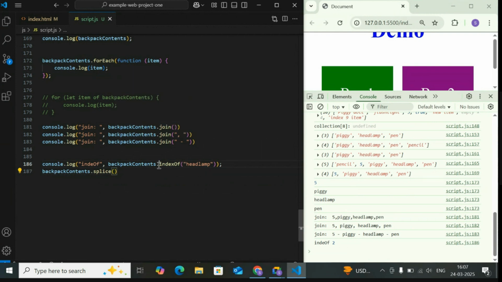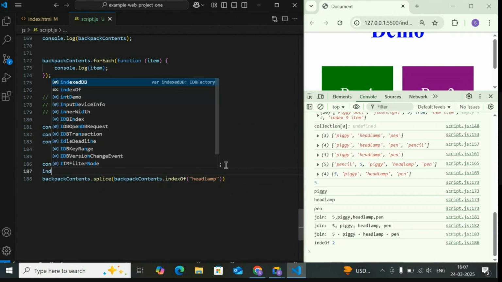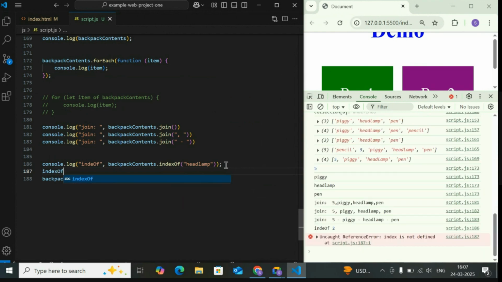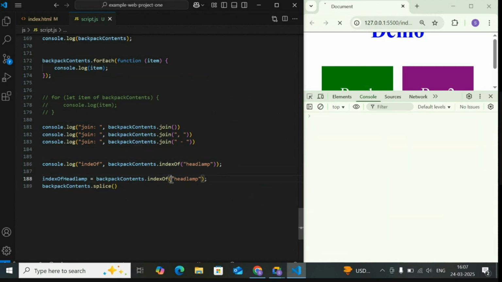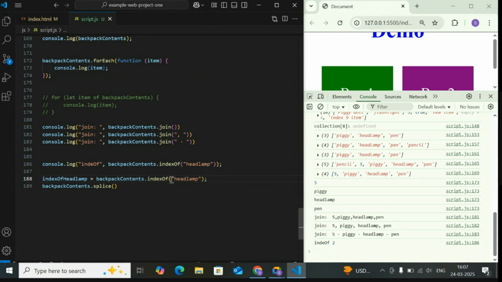Let's say I will use this indexOf headlamp, which is actually 2. Let's store this in indexOfHeadlamp. We use let.